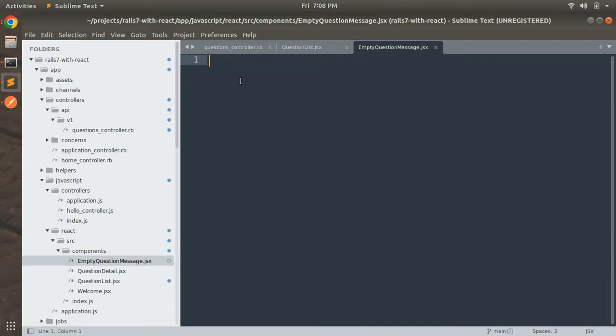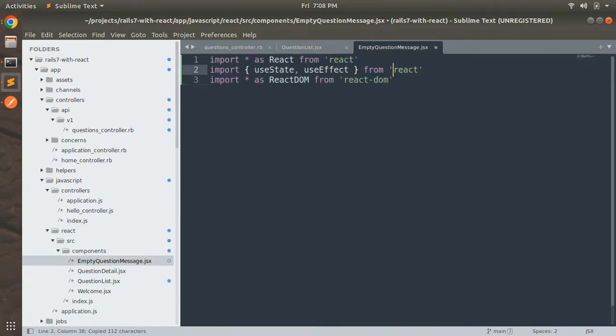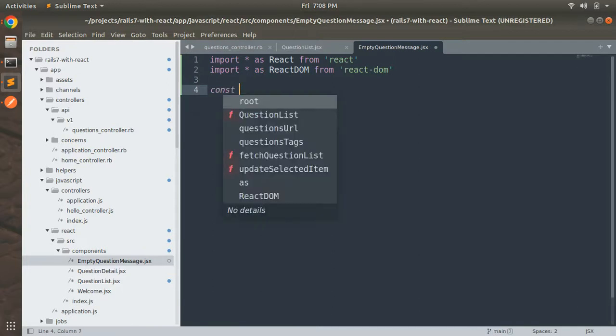Okay, so now let's come to the question list.jsx and copy some lines from here. Sorry, this line from here, and we can paste it here. Just remove this useState and useEffect, because we don't need that in this component. Now we need to implement our component function. So we can add const and our component name, that is empty question message.